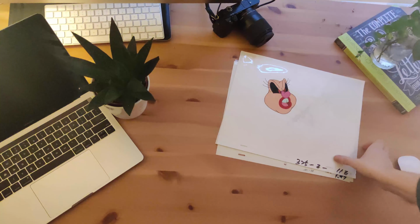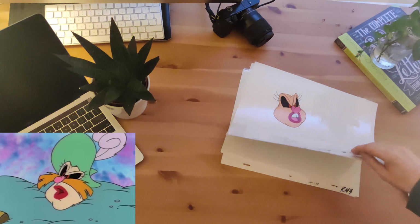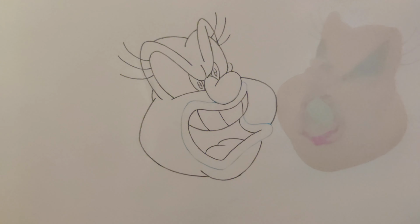It's going to be hard to find which episode this is from because this monkey appears in a lot of them. I think I managed to find this exact scene, but not the exact frame. As you can see, the mustache was on a different layer, which is often the case, but it's interesting to see. And it's pretty cool to see the pencil drawing on the back with an even more expressive character.